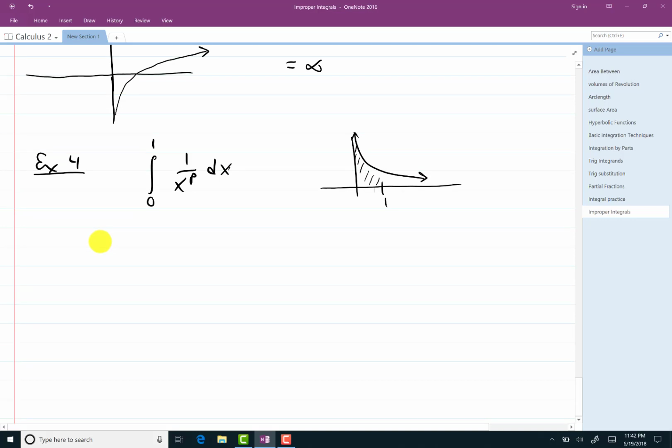I'm going to do exactly the same stuff I did before, and then I'll consider the cases like I did before as well. So this, of course, is x to the 1 minus p over 1 minus p, and that's going to go from, the 1's not the big thing here. You can plug that in easy enough. But this down here is the hard part. I'm going to do the limit as a goes to 0, but from the right, because it's between 0 and 1. That means it's greater than or equal to 0 throughout the whole problem. So I can only approach 0 from the right-hand side.